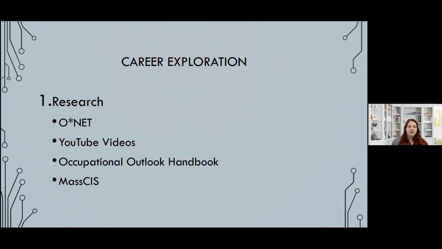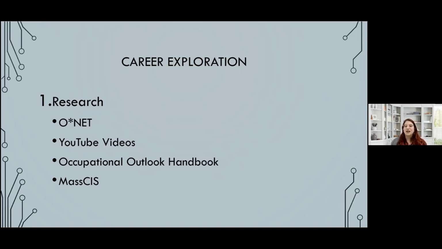And then another one that I really like, especially for students who have a very specific career in mind, that may not be popular or may be very popular, that elite 1% type career, is the Occupational Outlook Handbook.